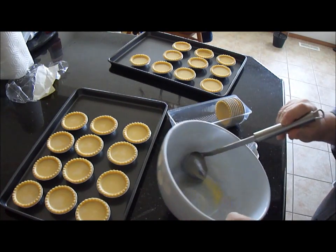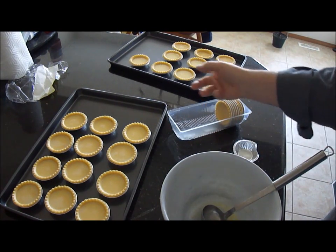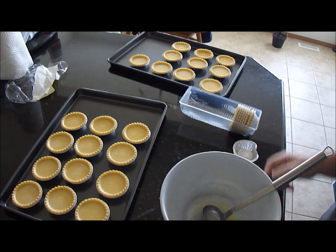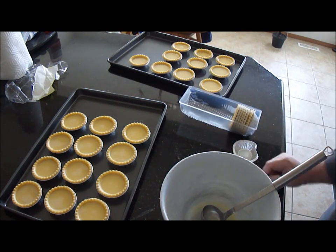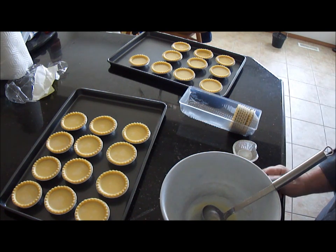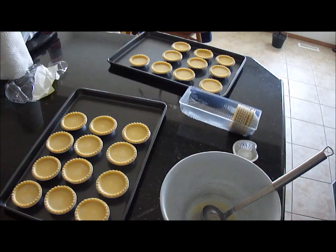So I went down to the last drop, and this made 22 tarts. The shells come in packs of 30, are the ones I get anyways. I'm going to save these in the freezer for the next batch. Depending on the size of your egg yolks, you may get a full 24 out of it, but I wouldn't expect more than that. So now I'm going to pop these in the oven for 30 to 35 minutes. I will definitely check them at 30 minutes on a timer, and no longer than 35.